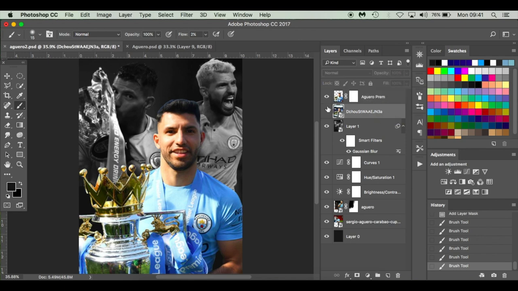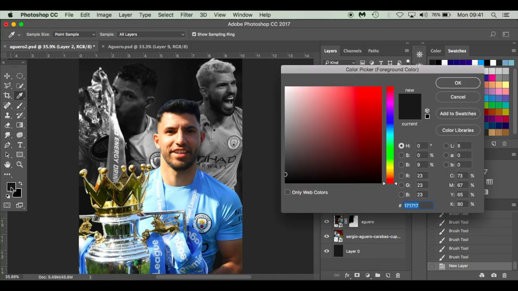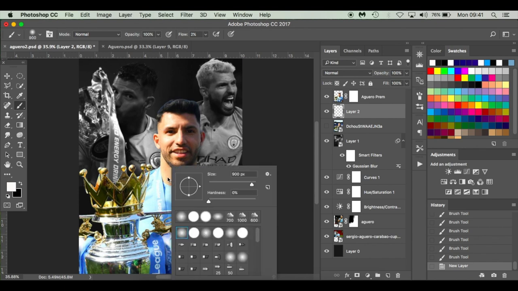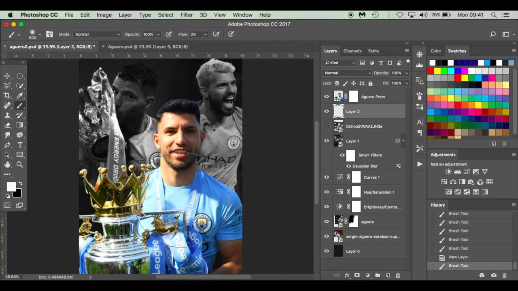What I'm going to do now is click this layer I had before, and create a new layer underneath, and get a nice white. I've still got my soft brush selected. Nice soft brush. The flow is a little bit too low, so I'll try 40%. This is where we're going to start adding some of the glow. What I recommend is not doing too much too soon. Just bringing it in, and I'm going to rename this layer white glow.